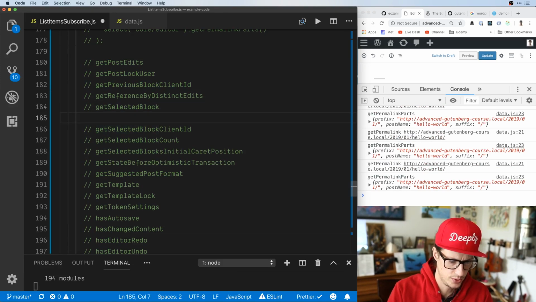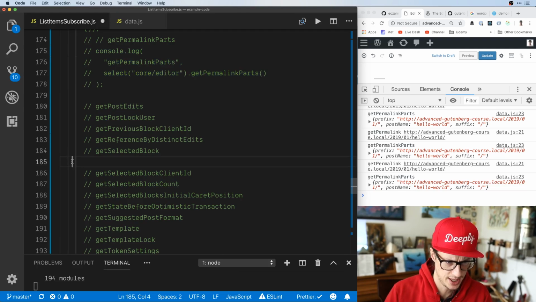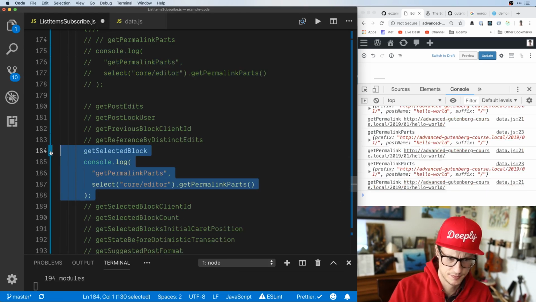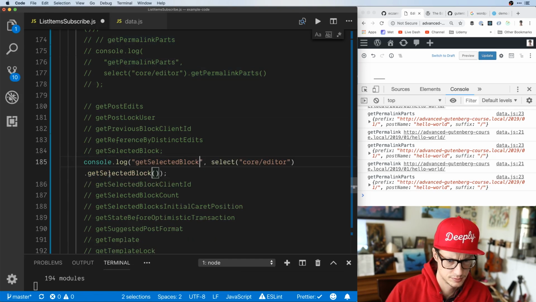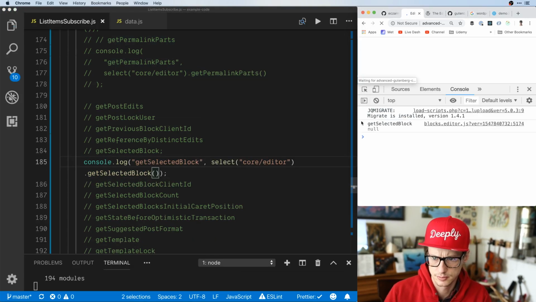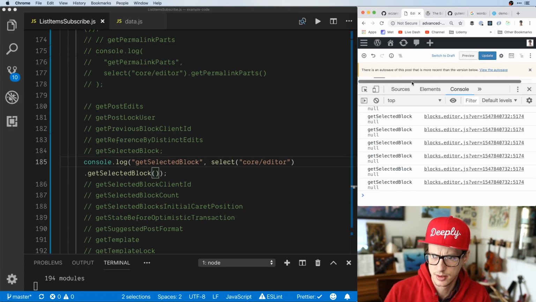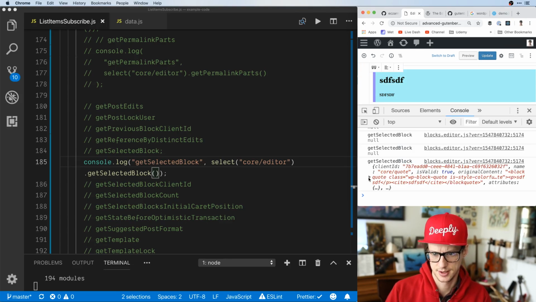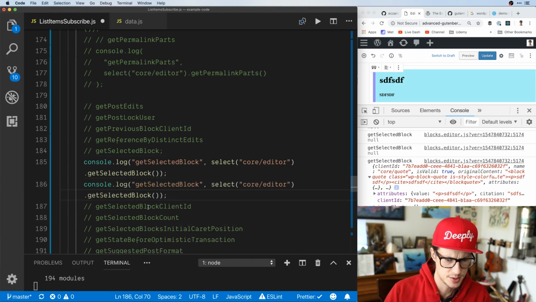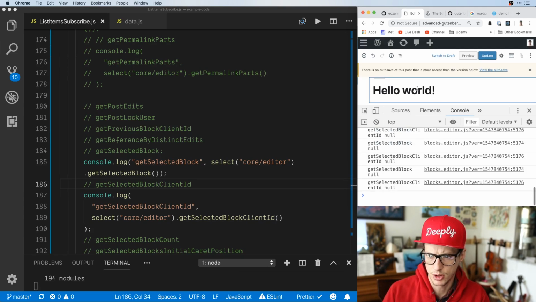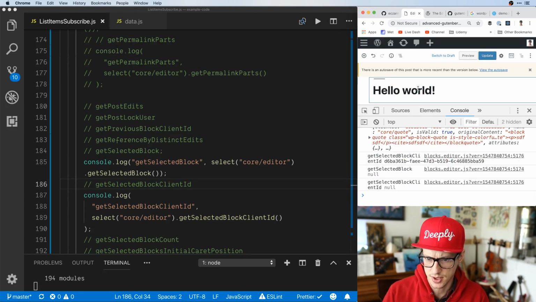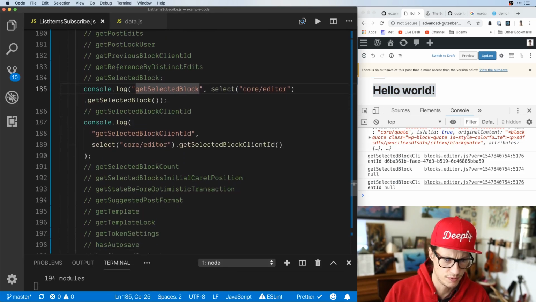That's huge. I'm going to code this just because somebody's going to point to it and be like, how do I get the current block that is selected? No block selected? Watch this. Selected. Get the block. And then the next one is equally as important. Just give me the client ID directly. And that's going to be a super handy one. No block selected. Selected. Ooh, what does it do when I select the title? Okay, so no for the title.